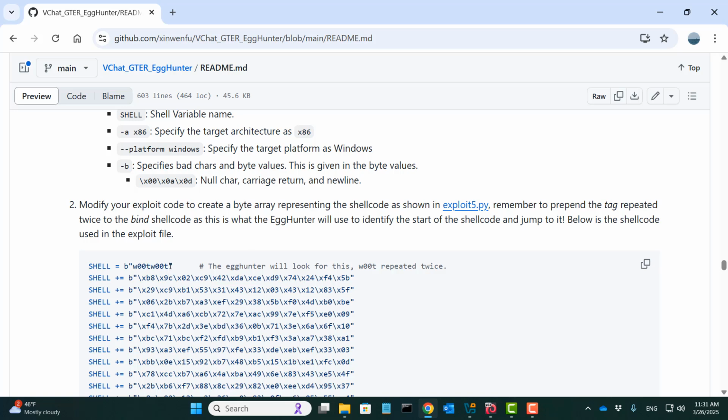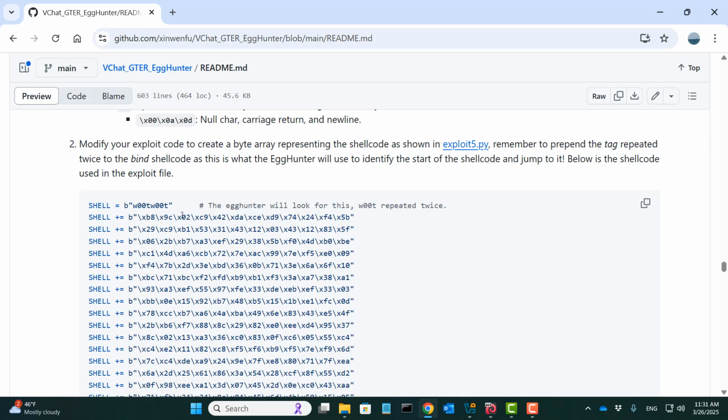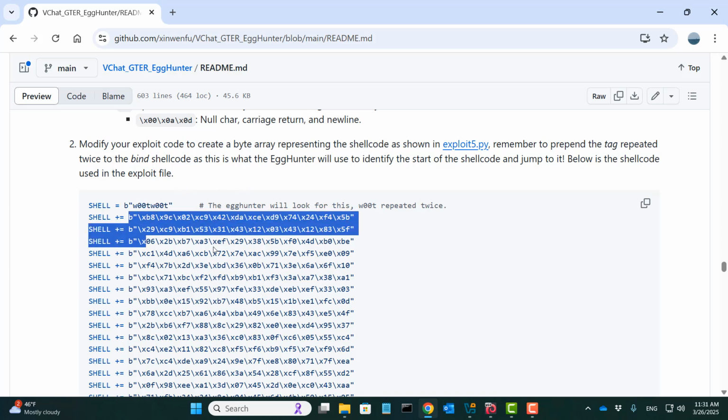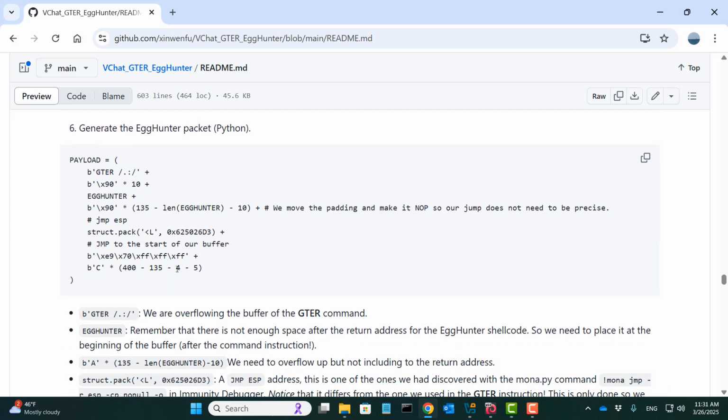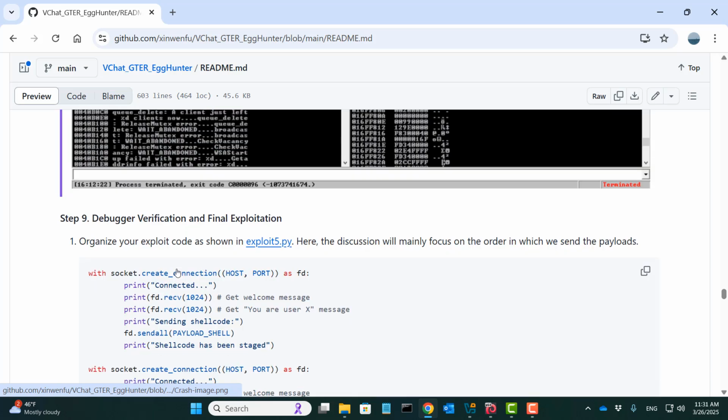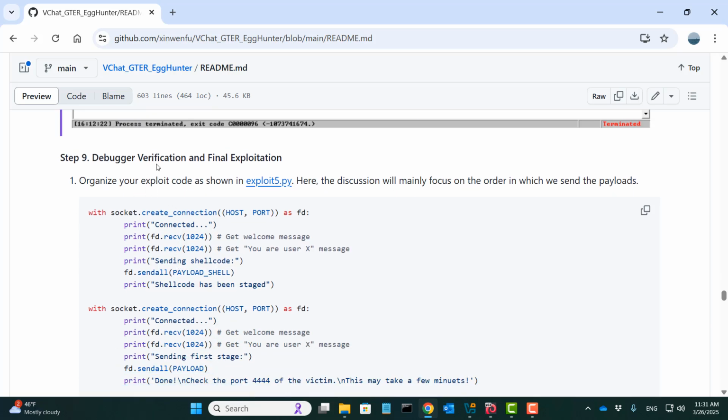You can see at the start of the shellcode, we put the egg here, right? So basically, the Egghunter is going to find this egg, and then it's going to run the code here. Okay, good.